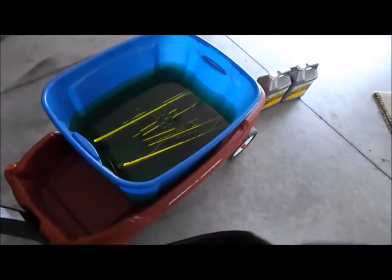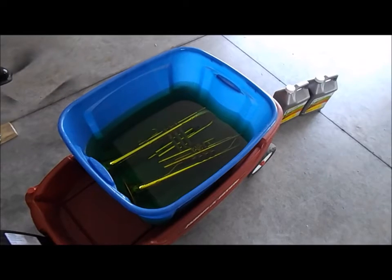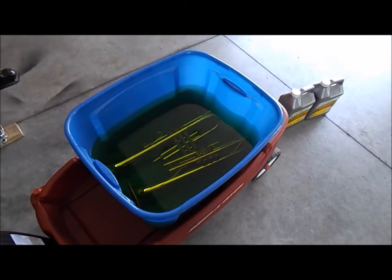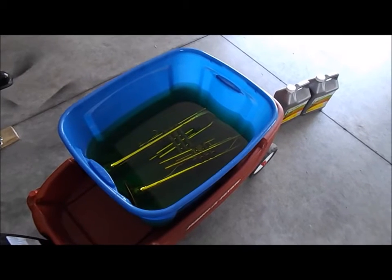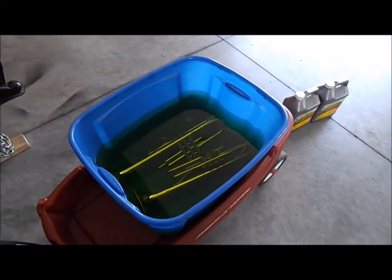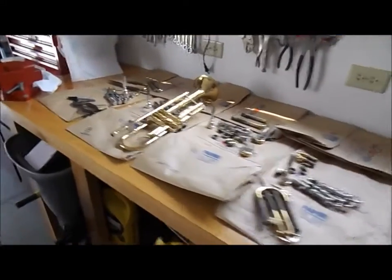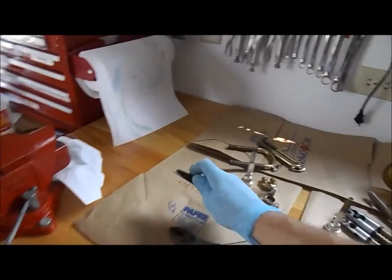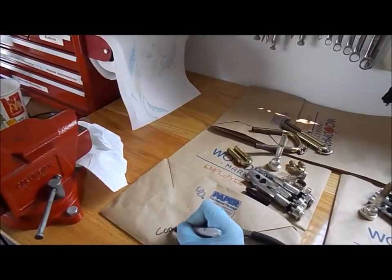And I failed to mention the water I'm using is soft water, so it's not hard water. It goes through a water softener first. It's filtered, and it also is warm. I didn't use cold water. I think warm water seems to activate better than cold. So, alright, the last one I got going here again, this is another Conn. Obviously a little different than this other one. It uses bottom loaded springs.